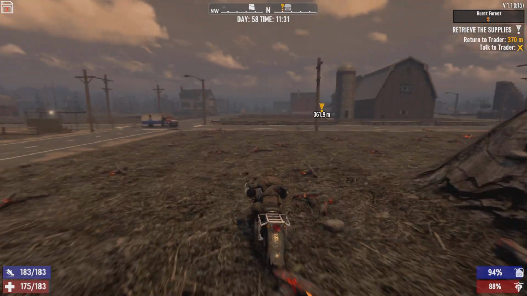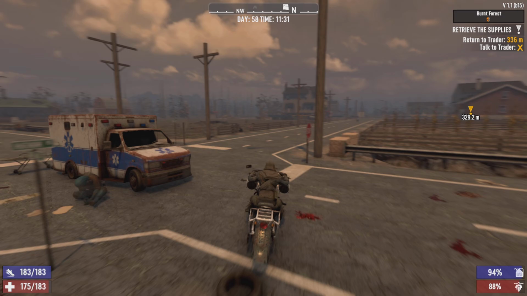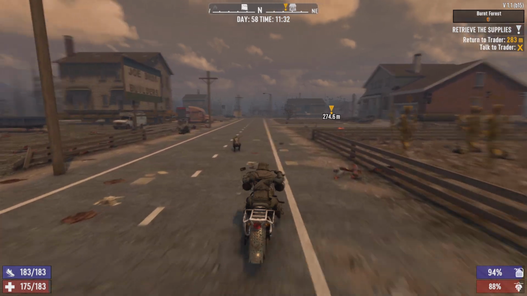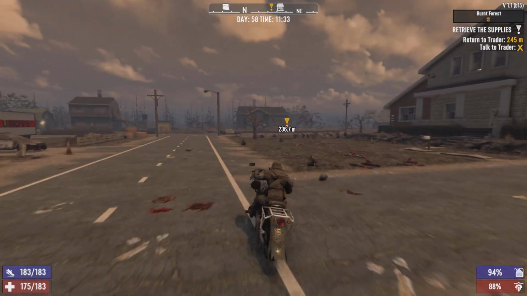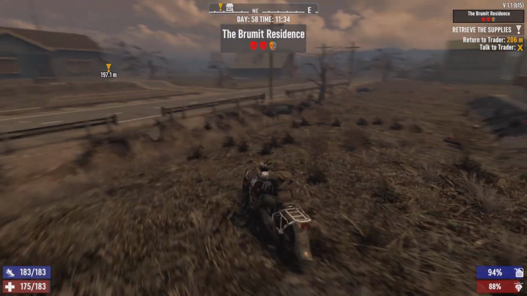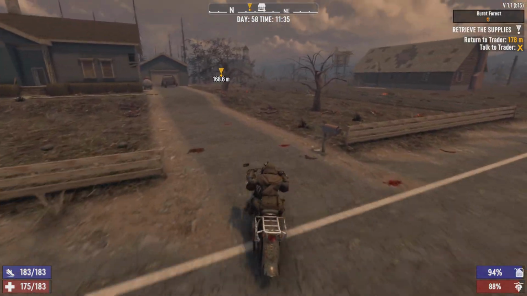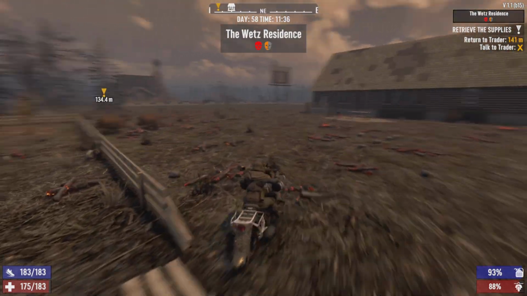Which way do we want to go? Probably this way. Yep. A little more lead. It's a little too far to drop, isn't it? I'm kind of stuck now, huh? Whoop! Oh, okay, that worked. Whatever. Where's my motorcycle? Did I leave my motorcycle? I left my motorcycle over here.